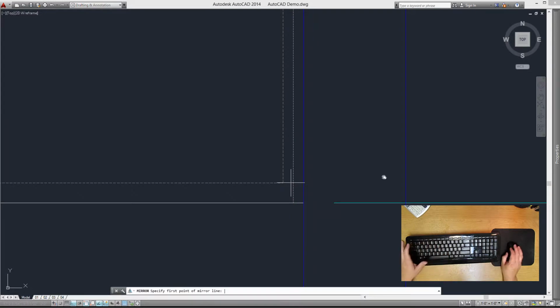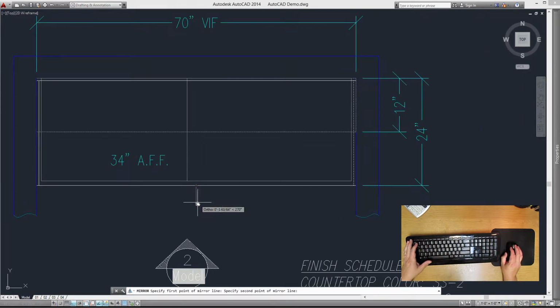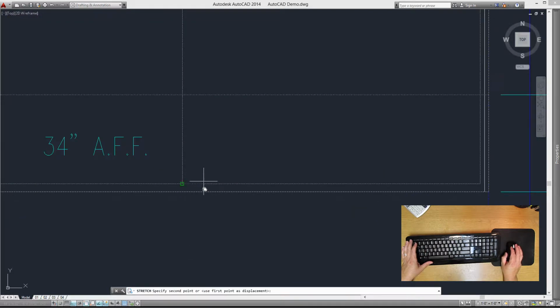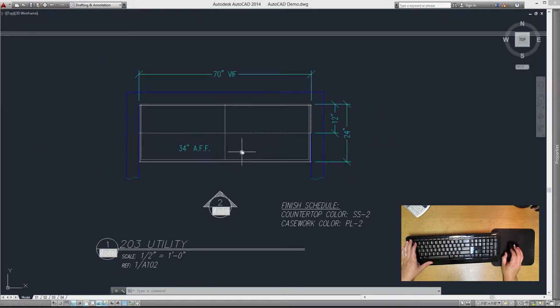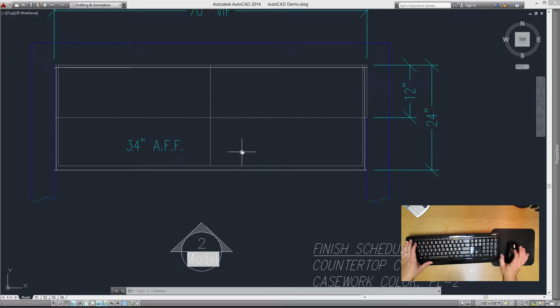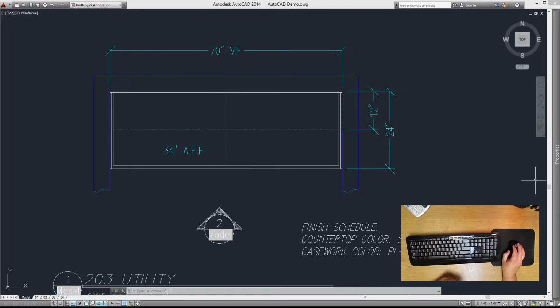Put my splash on the other side. And I also need to stretch and center these hidden lines here. There we go. My mouse is acting funny. All right, my plan view is done.